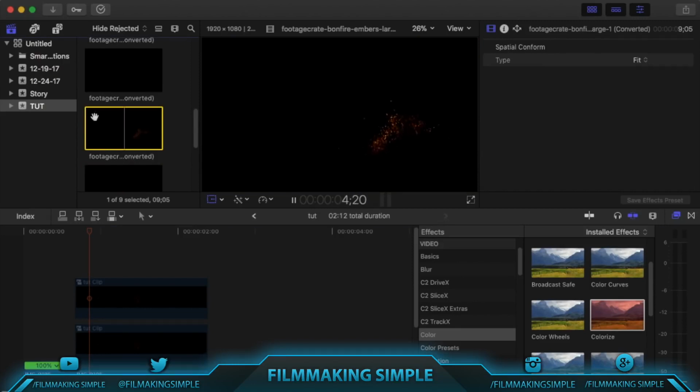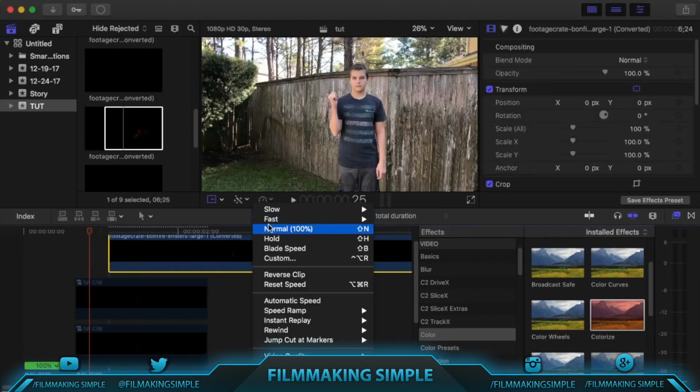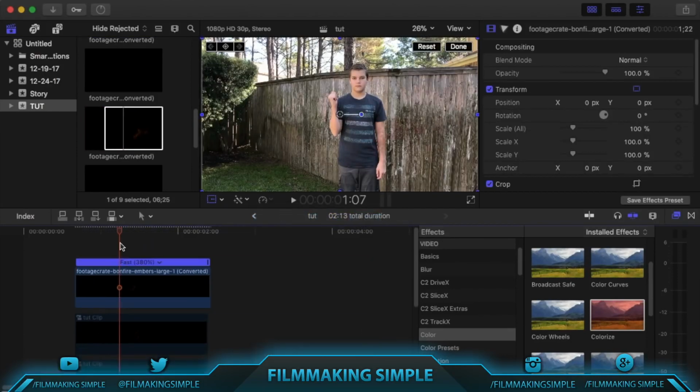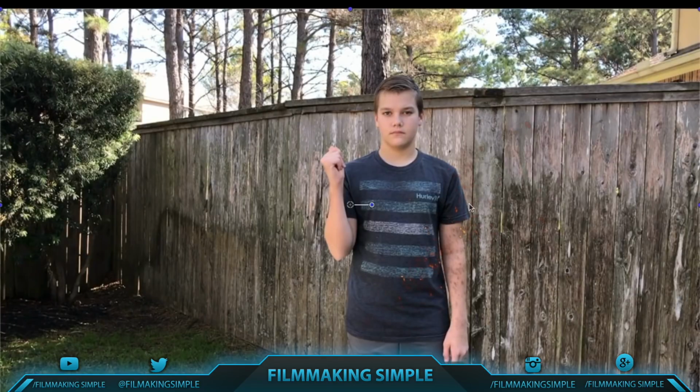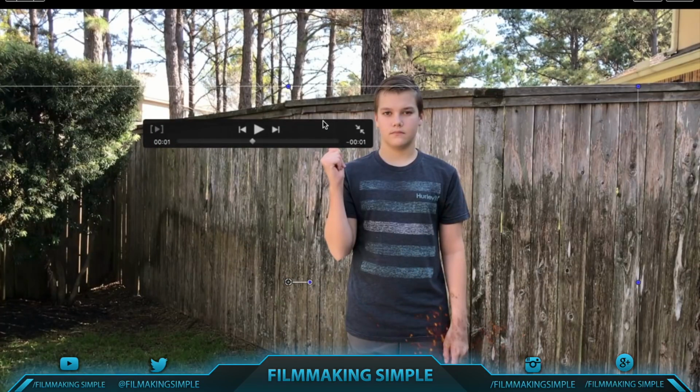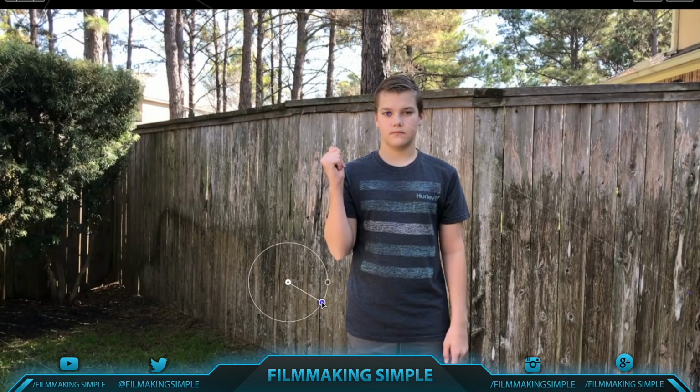So we're going to take these bonfire embers large again, and I know we're using an overkill amount of these. And let's start it there. And like last time, speed it up. So let's position these so that it would show from the bottom. So let's rotate them like right here. So now it looks like they just go up. And these are going to be like the pants at the bottom right here.